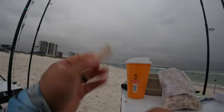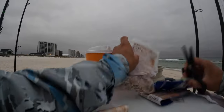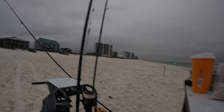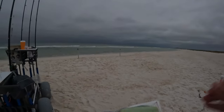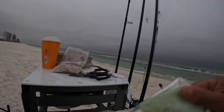Got me some fresh coffee sitting right here. I got some OP shrimp. I'm gonna grab some fish gum and put it on the first rig out. First rig we're gonna use is a Frisky Rig, and it's white and pink. I'm gonna throw some green fish gum on it, because it's one of my favorite colors. I don't know why, but green seems to do very well.